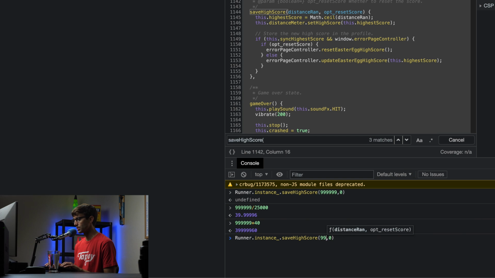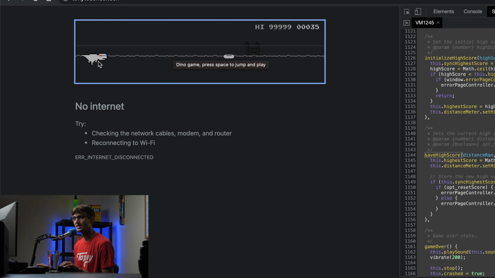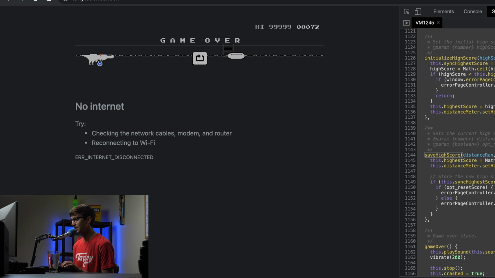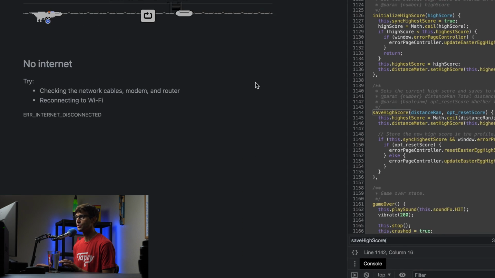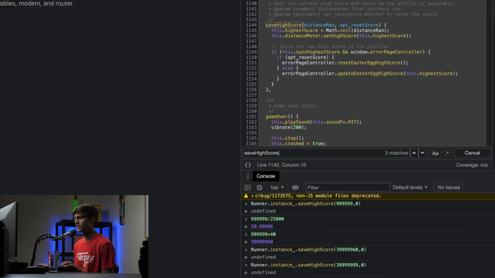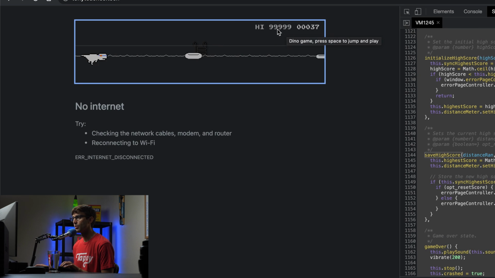So if we go to save high score and give it this value right here, this should give us a high score of, you know, 999999. And it does. So, oh, this is cool. This is actually underwater. You don't want to hit the inner tubes. I haven't seen that one yet. But yeah, we got the high score now, 999999. That's it. So if you go anything above that, like if you change this from 60 to 99 at the end, it's going to reset, spill back over to 0. You can't go above this number. This is how you get the actual high number, and that is pretty much 1, 2, 3, 4, 5 nines.